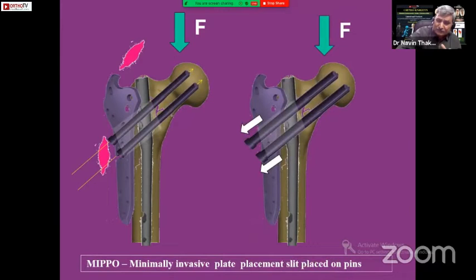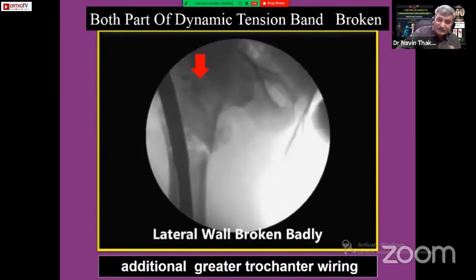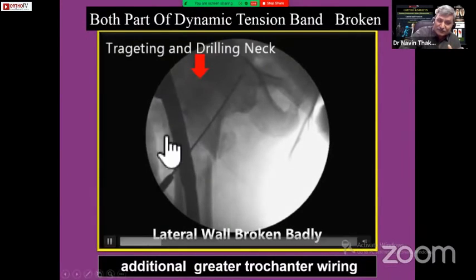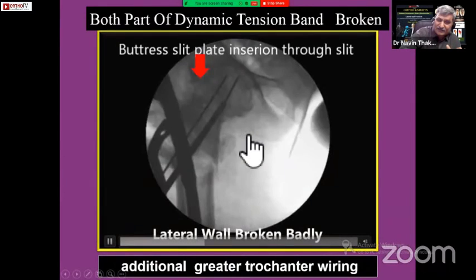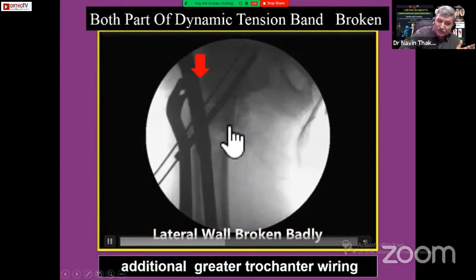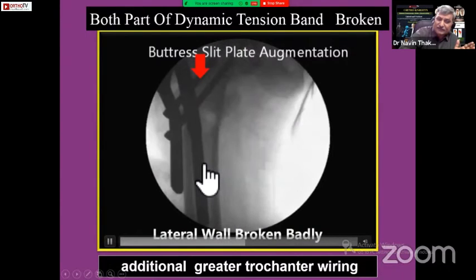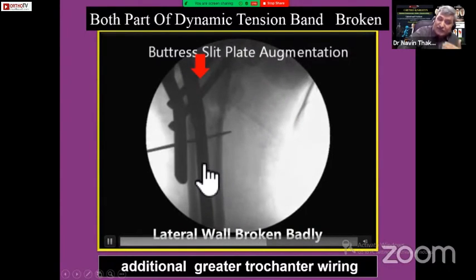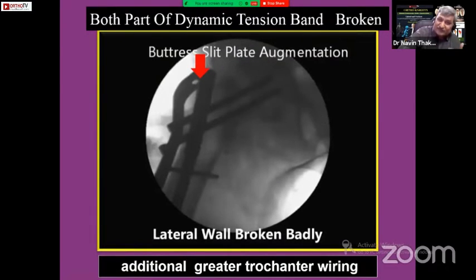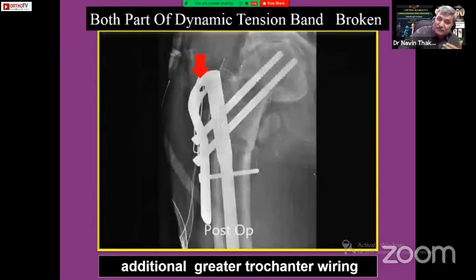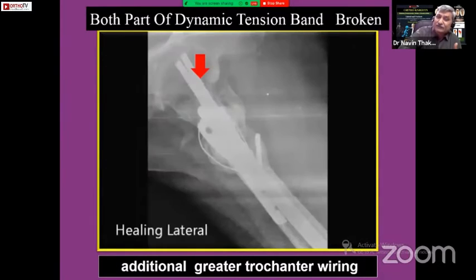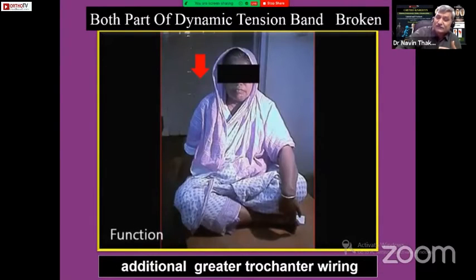Let me show you an operative case itself. There is nothing to support here. You can see there is no lateral wall. Here, even if you have done a good reduction, there will be a problem later on. So we have to support with the lateral plate, and also the Evans abductor has to be brought back, because that gives a mechanical stability as well as the vascularity to the fragment, and that gives us a good result with good function, as you see here.